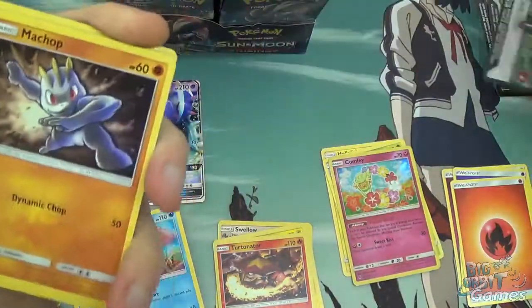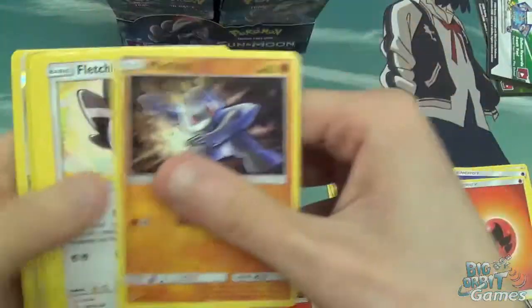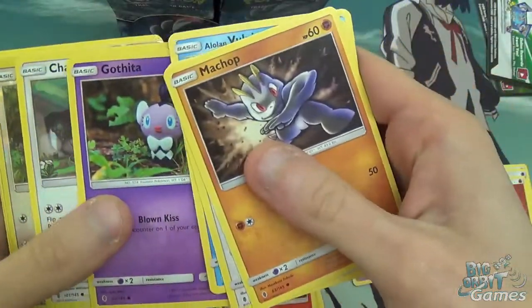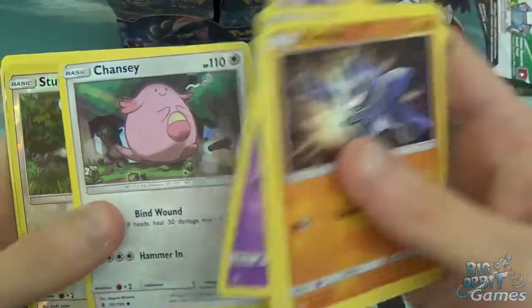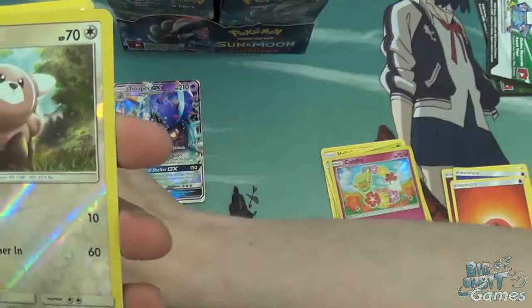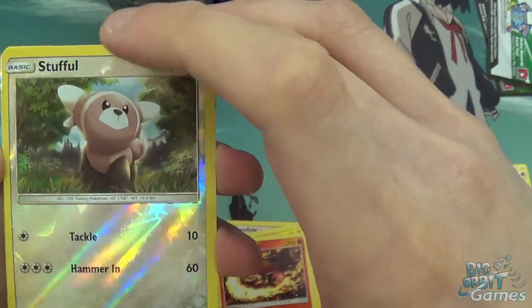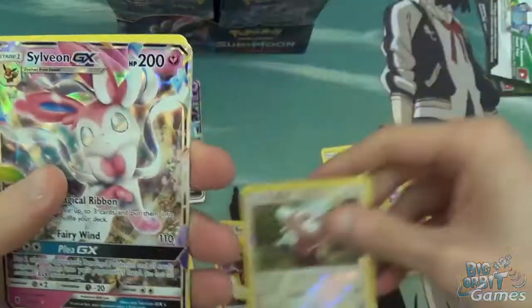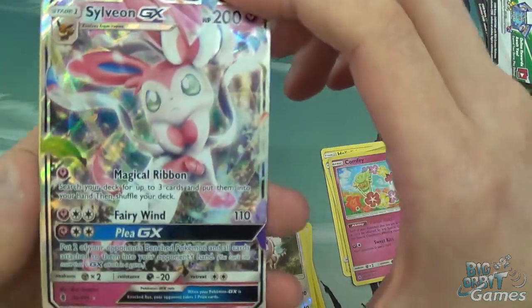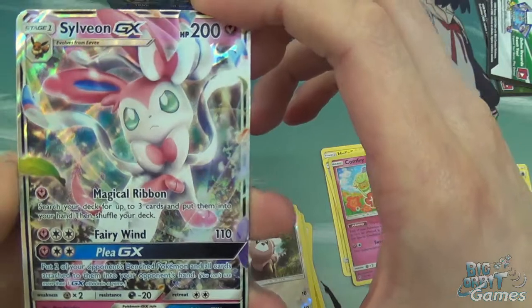So, we have a Machop, Fletchling, another Vulpix, Gothita, sorry, Chansey, and Swirlix is the reverse holo, looks nice and shiny. Ooh, and we have a Sylveon GX, which looks really cool. I really like the artwork on this one.